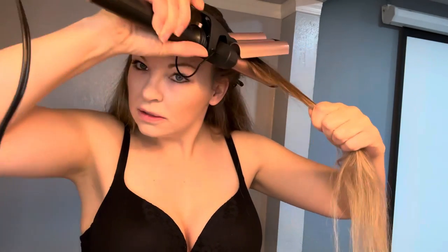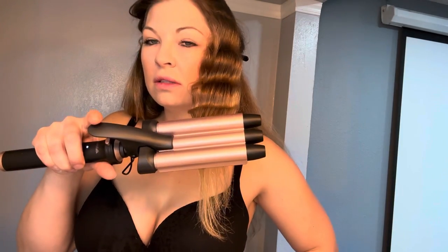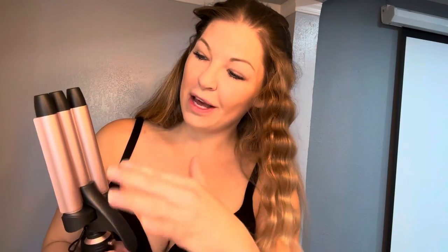I have the three-barrel on here, so it's going to give a kind of crimped look. I'm heating it up right now and I'm just going to grab this chunk of hair. I'm going to go back over it and see how this does. It just kind of fits in the little crevice and you move your way down your hair — it's effortless. As you can see, it's giving that wavy look. That looks beautiful. Go all the way down to the ends. Super cool — this would be fun hair. It was pretty easy and you can probably do a big chunk at a time, so it won't take very long because it has a large surface.